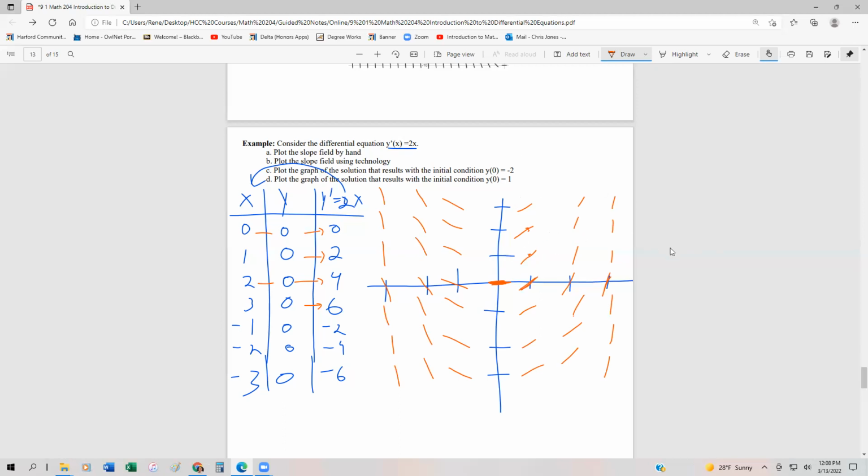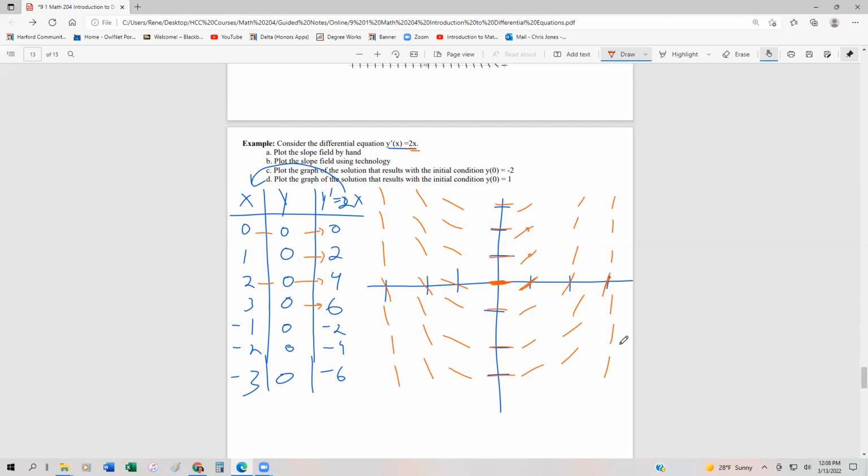Okay. Oh, and by the way, on the y-axis, the x is always 0, so these are all going to be flat. All right. So hopefully that makes sense to do it by hand. Okay, so all we're doing is multiplying all the x values by 2 and just putting a tick in there, to be able to kind of represent those. And I know this isn't all that accurate, but it could be a lot worse.